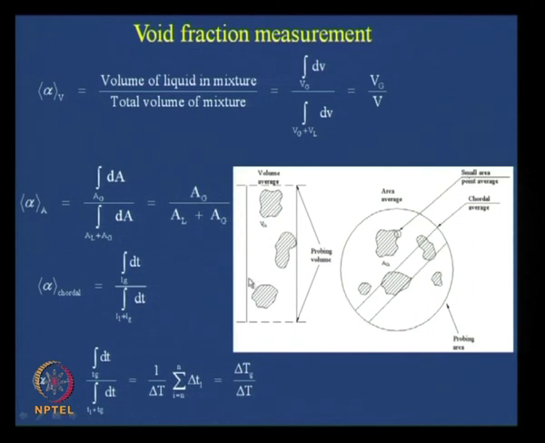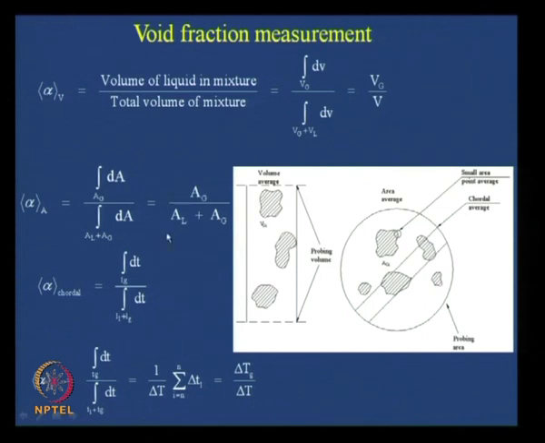So, in this particular case, what is relevant? The variation of void fraction at that particular point. If we measure the void fraction at the point over a good length of time, then we find the fraction of the time that point was occupied by the gas phase, and the fraction of the time that point was occupied by the liquid phase, or in other words, this gives you the time average void fraction. There is nothing like the point average void fraction. This is particularly important. Why?